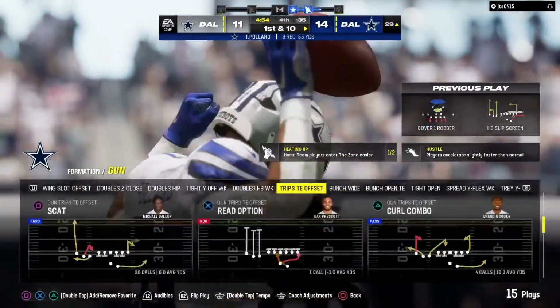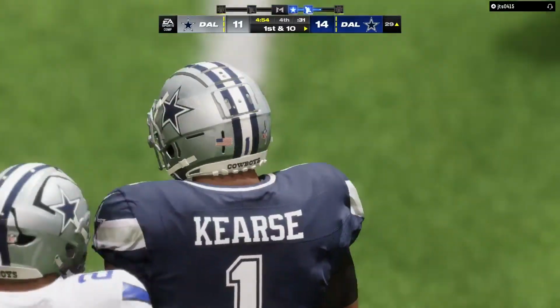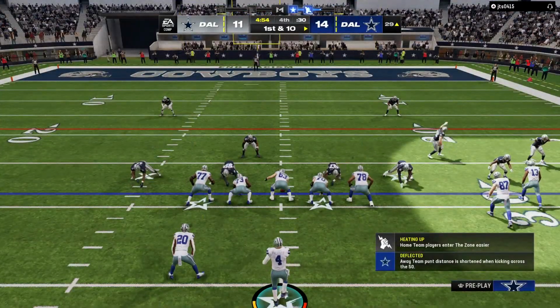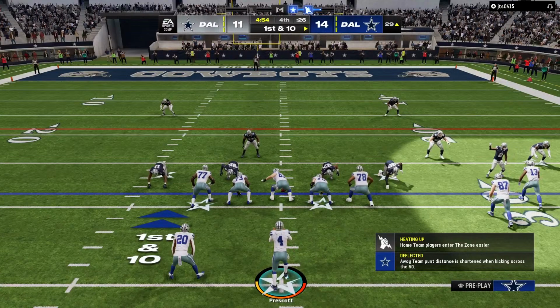A good-looking drive for the Cowboys so far. It's a first down. These guys are running offense like you drive. The pedal is down, stomped down. How about that? Back-to-back completions. They are rolling. So much for being conservative and running that football.